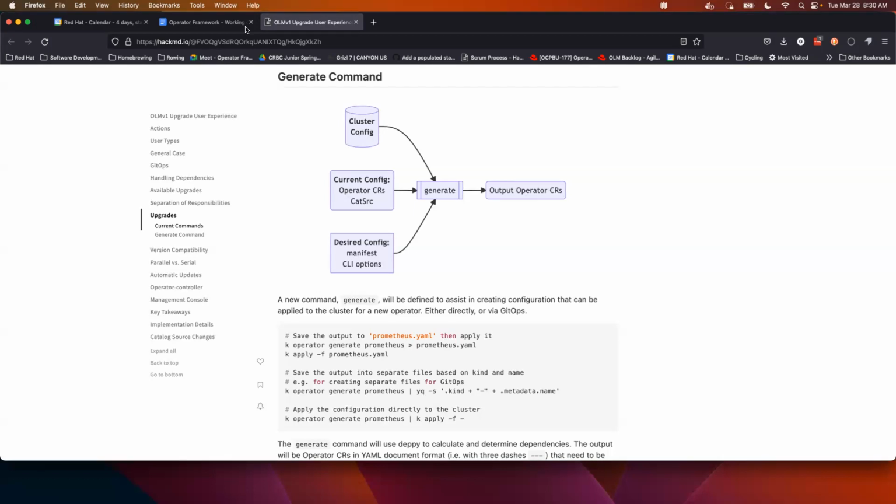So generate can do that if it has the data. If it doesn't have the data, then the operator controller will say, wait a second, there's a conflict here. I can't reconcile this, and will throw up its hands and indicate that there is a problem. It'll do as much as it can, but if there is a conflict, it will not put the cluster in a position where there is a conflict. It will say, I can't install these three versions of operators because operator C depends upon one version of B that operator A is incompatible with.